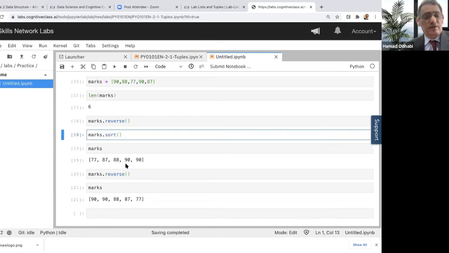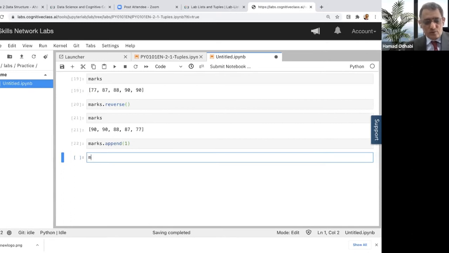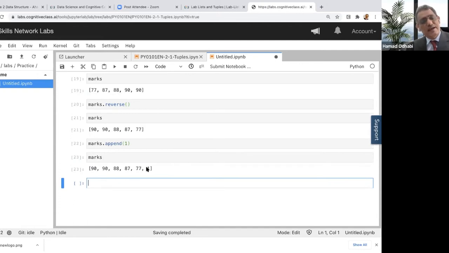And that's it. Now, how can we add to that data? Now we have marks like this, we need to add data. As we said, there is append. With append, you need to provide the data you want to add. So let's add 1. Now, what is our new list? This is our new list. 1 is added to the end. So always when you add anything, it is added to the end. So append adds to the end.